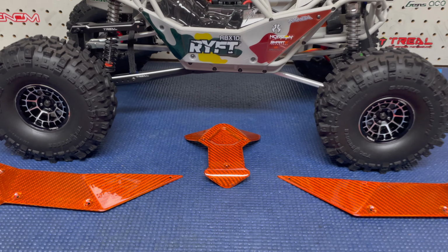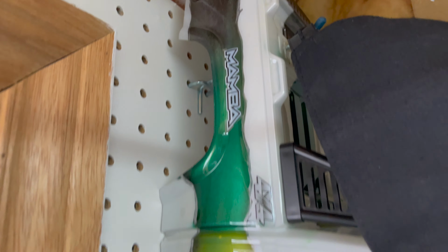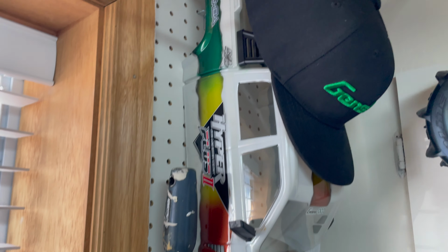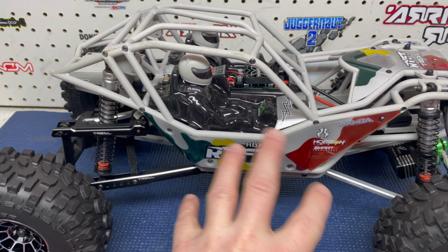In front of us, we have a set of orange Vitavon carbon fiber panels for the Ryft. Ever since I got these panels done, what I wanted was green, yellow, red, and that gunmetal color, because I always thought those four colors would look cool against the white cage, kind of like the way the body is over there with the white. And unfortunately, he left out the gunmetal. So this never looked the way I wanted to.